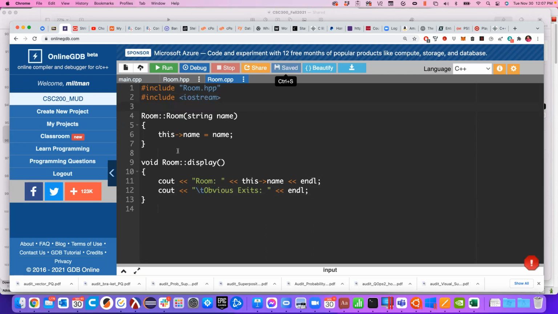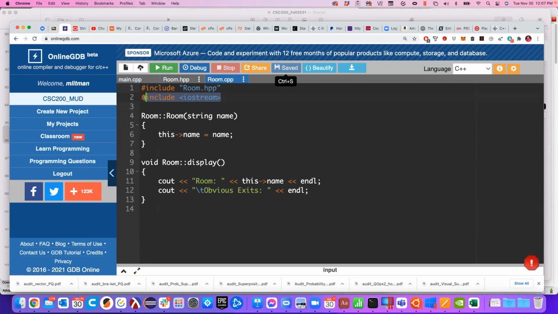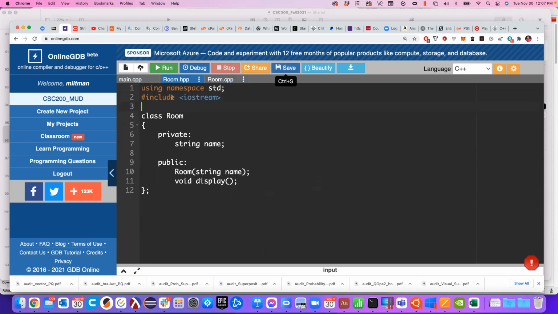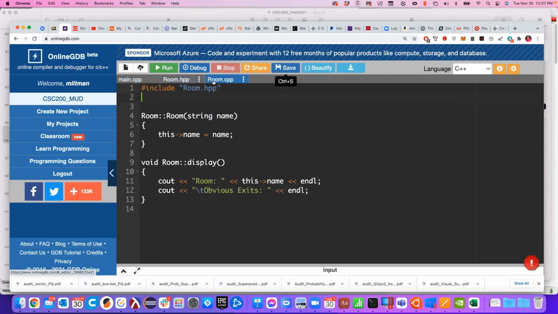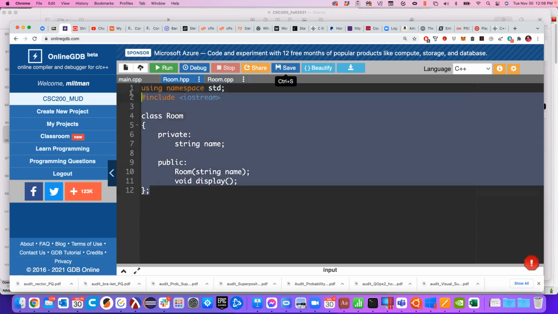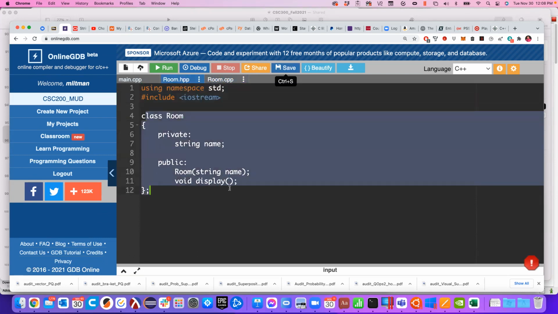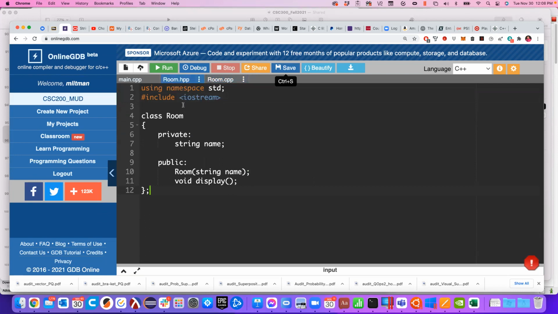Could you give that library? I could have in the other one, but I didn't use it in the other one. Yeah, so he's asking, could I have put this in here? And the answer is yes, because when I say include room.hpp, it's just copying all this stuff in there. All that stuff is showing up in there. But the reason I didn't put it in there is because since I'm not implementing in this file, I don't actually use this library in there.